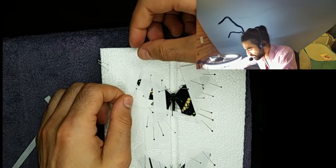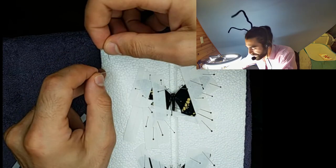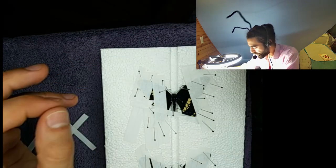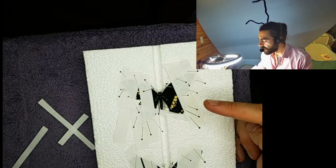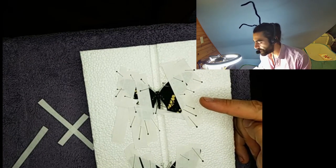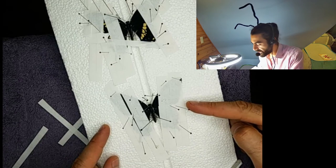And then those are literally my last two needles. Ha ha ha, I did not plan that, but these are literally my last two needles for this board. I have lots of boards. So, male eastern black swallowtail butterfly. You can tell because of the yellow stripes. Female eastern black swallowtail. You can tell because it's more blue on the bottom.